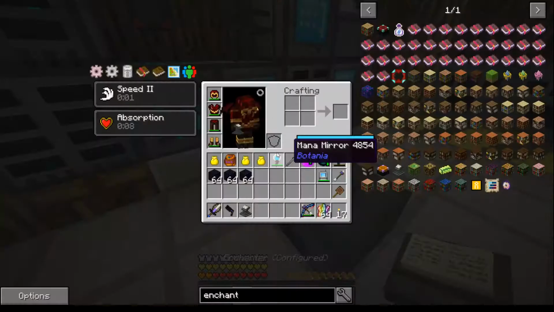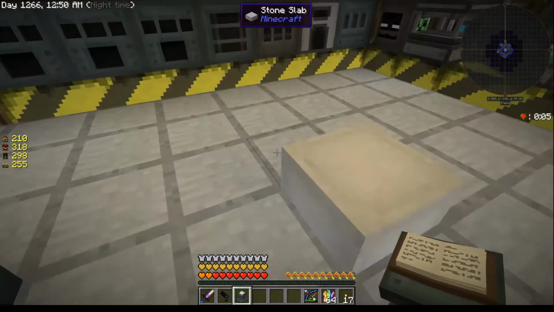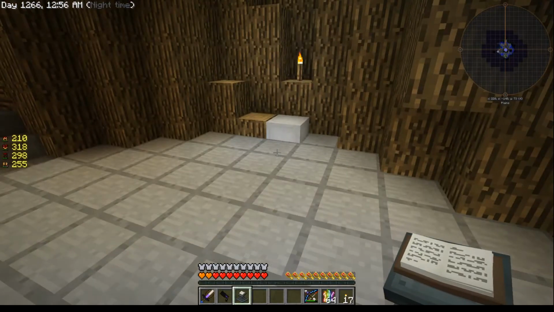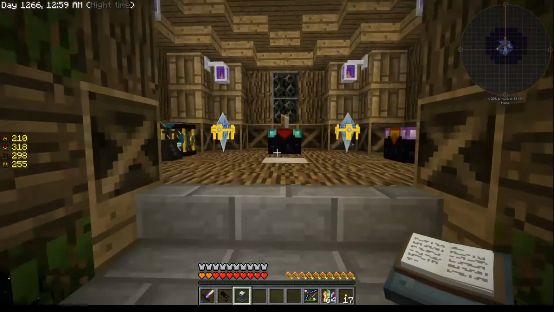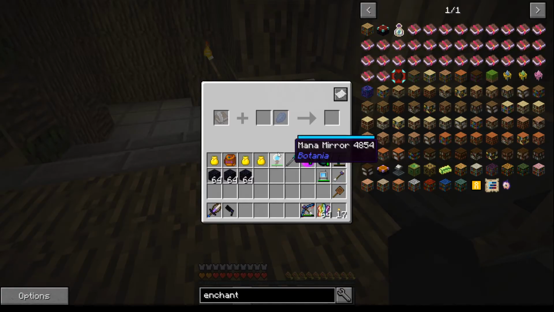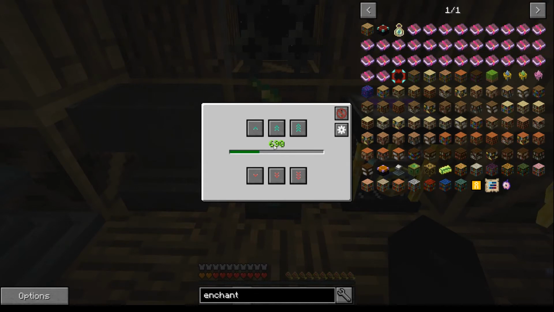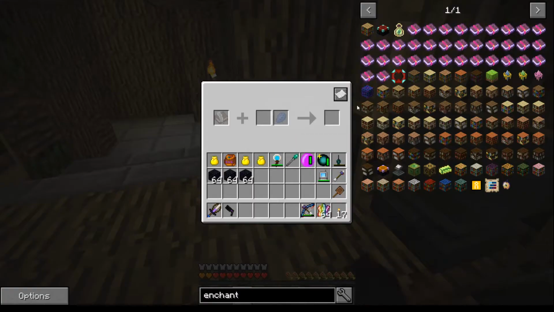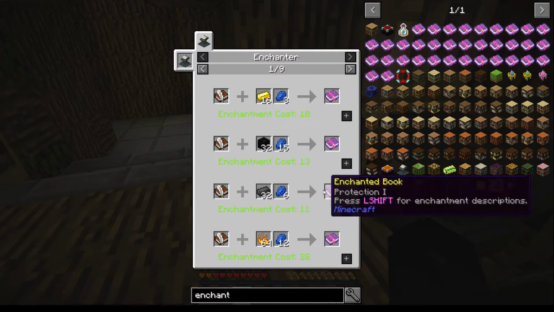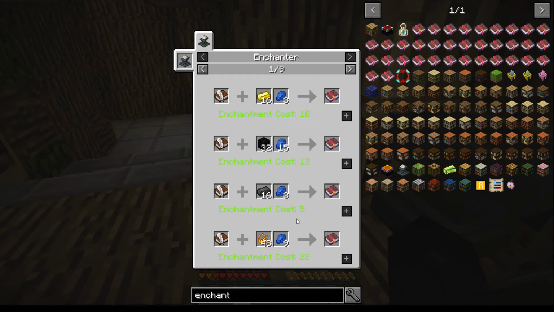Now, what we need, let me grab that. We're going to need you. We are going to go up. Once bitten, twice shy, I believe is one of the phrases you will often hear used. Yeah, I've got a lot of the experience, so this is not a problem. So what we need to do is decide. I want protection, which is going to be dark steel and lapis. And it's going to need 64 dark steel and 12 lapis.